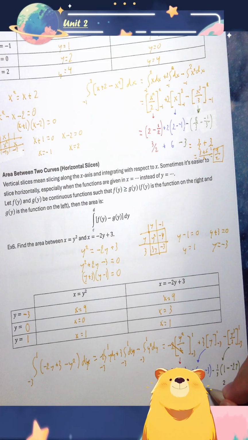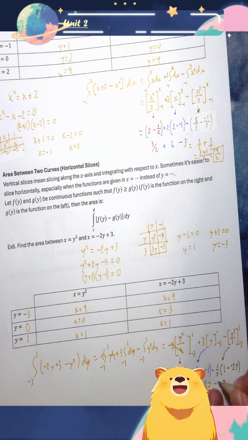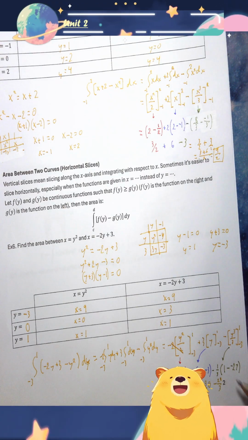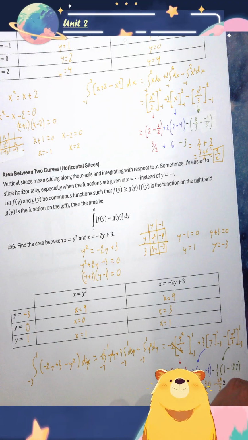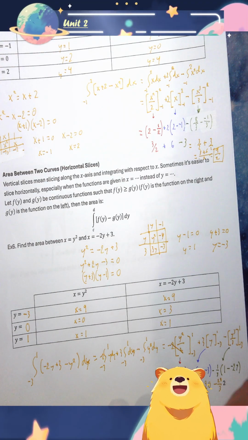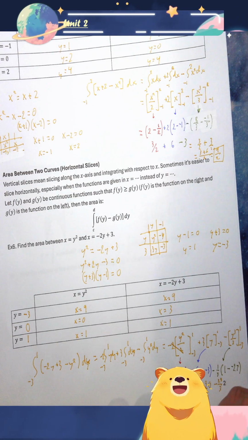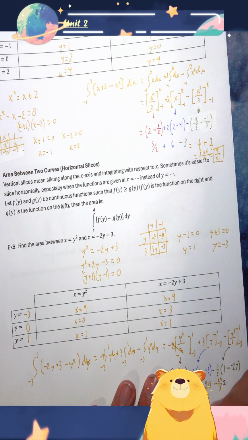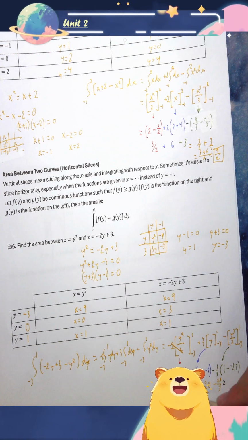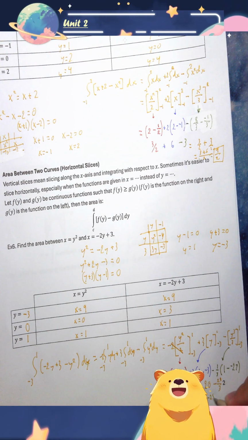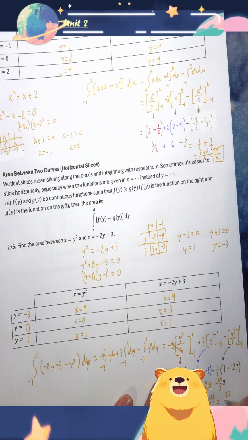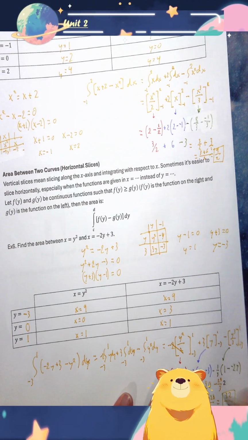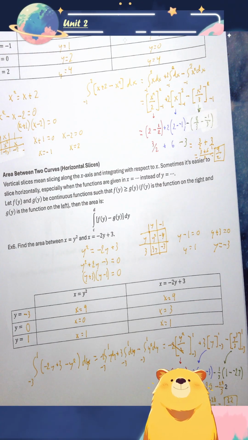I'm going to simplify the first part, 20 minus 28 over 3. Then we rewrite that as 20 times 3 minus 28 times 1, which doesn't matter, over 3. We have 60 minus 28 over 3. That's going to be 32 over 3. And that's going to be the answer. All right, that's pretty much it.